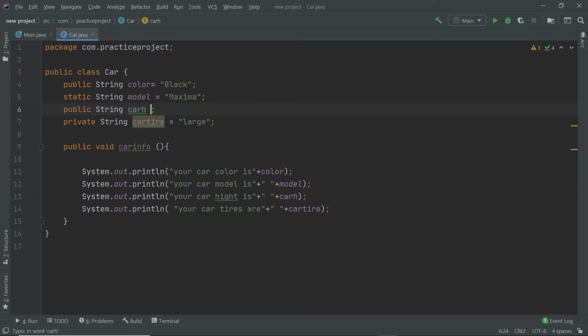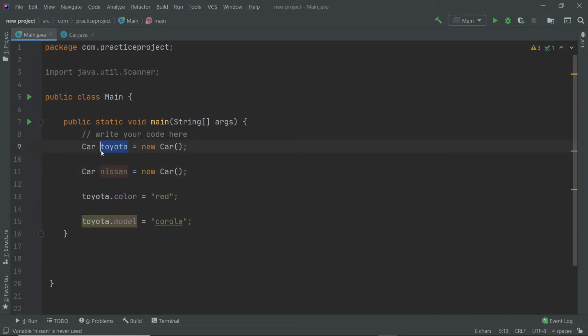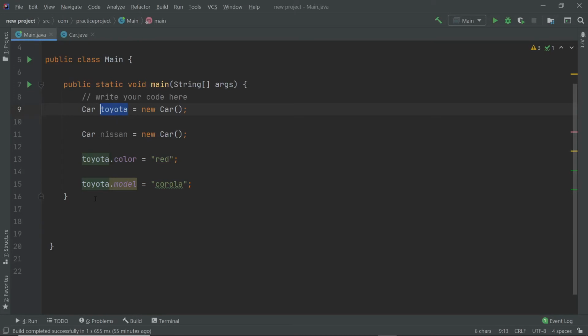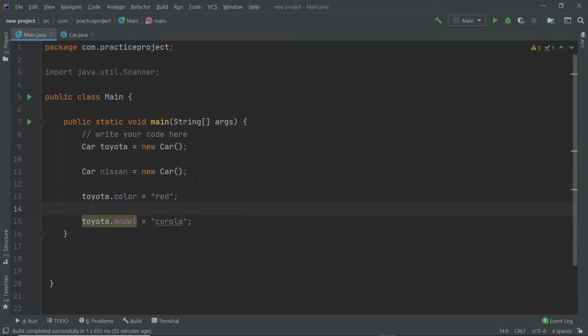Car height is 1 meter. So we have specified information inside of the class. If we change the information using the Toyota object, this will not affect other objects of the class, and we will see that.